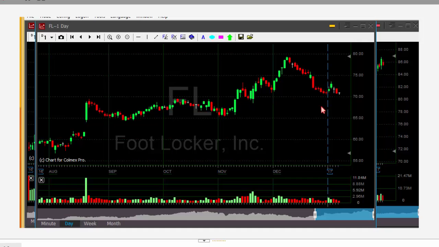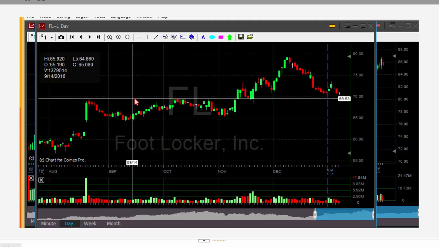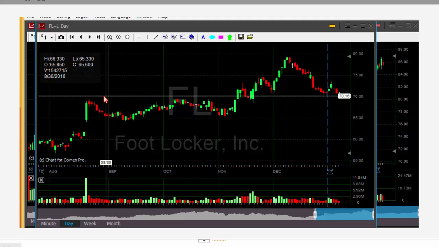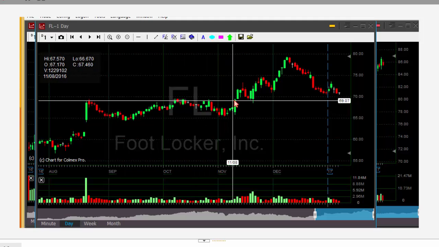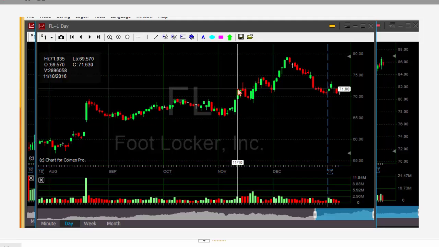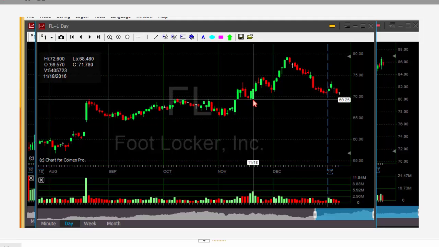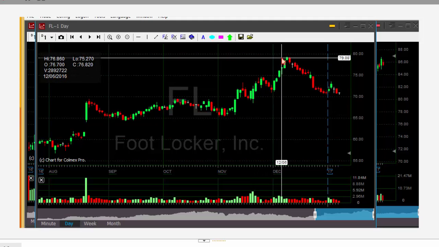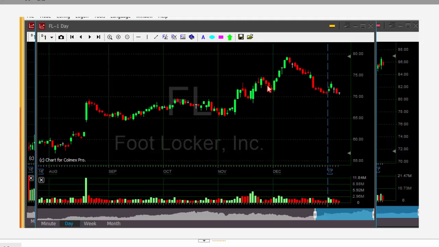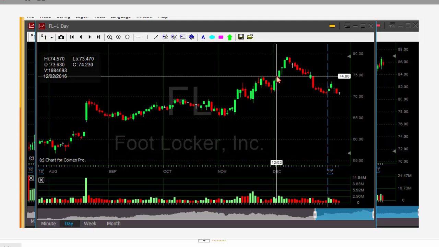Here's a stock I was trading short a while ago. And in fact, it's in my picks for this week, short under 70, I believe it is. Yeah, Footlocker, why not? Look at this resistance area over here. You see the resistance area over here? Very clear resistance area. And once it goes through the resistance area, look at the retest. It just retests the resistance, which is now a support, and it continues higher.